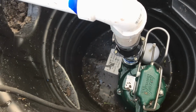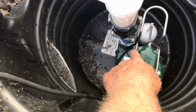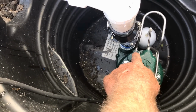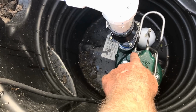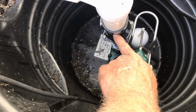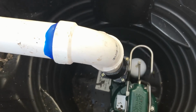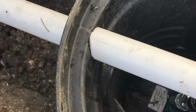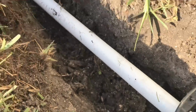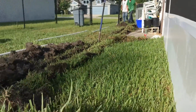Kind of dark, kind of bright. Remember, we set up the pump with the 1.5-inch male threaded no hub adapter. Then we've got a small riser with a pressure relief. We've got our check valve, arrows pointing upwards. Then we have another small riser with a 90, because remember, we're underground, so the pipe comes out inside the pit and turns over to the next 90 and goes all the way out front.